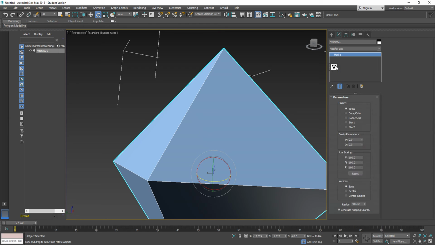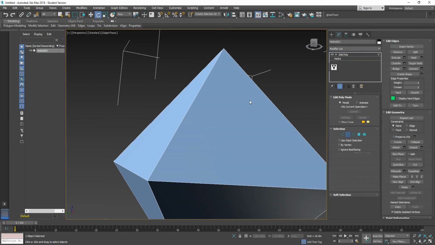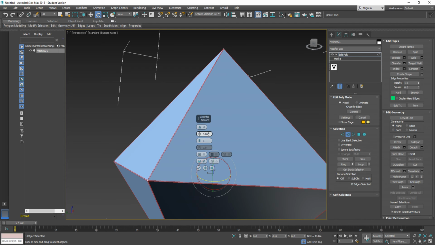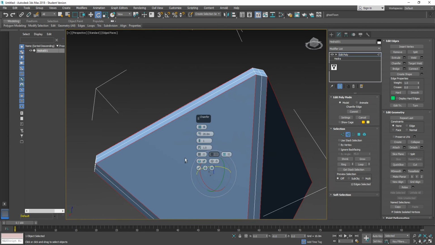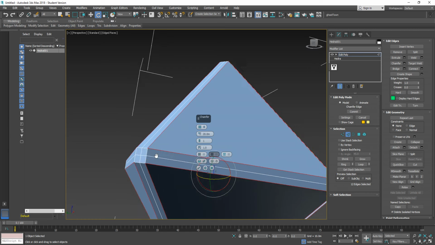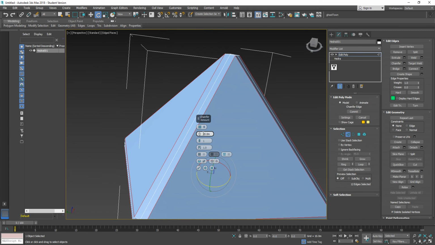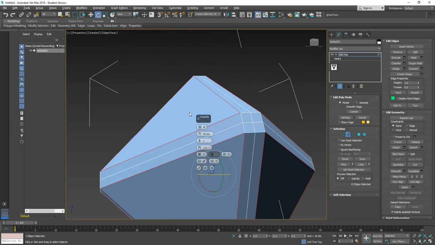I'm going to start over again. Just selecting all of it, and we're going to chamfer. So it looks more or less like 20 meters. That seems right. We're going to use a quad chamfer to get the middle lines as well. That's going to help us in the future. Let's stick with 30.